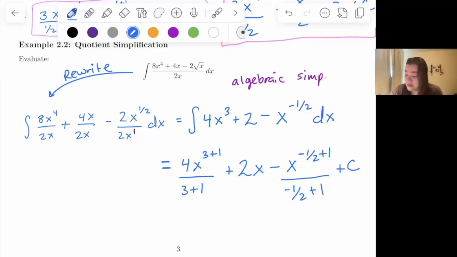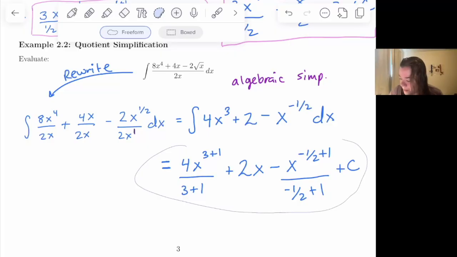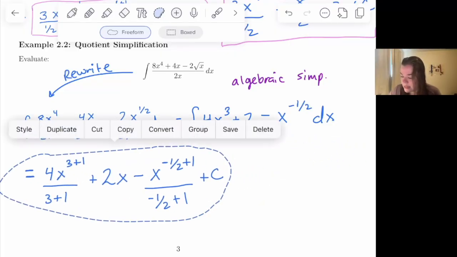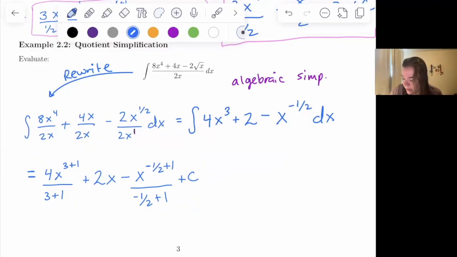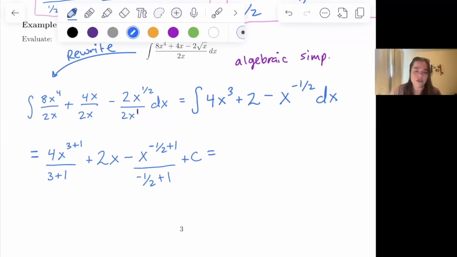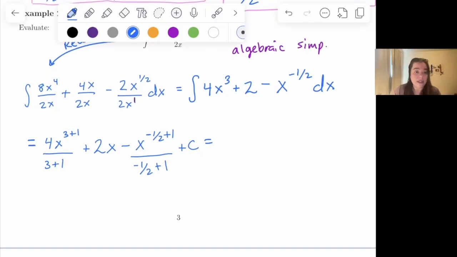So this, again, this right here is a final answer. It's just a little bit of a mess. Let's clean it up. So I'm going to move it over on my screen here just to give me room. I'm going to clean this up. It's good practice to go through and occasionally algebraically clean things. Depending on your class or your teacher, you may be asked to algebraically clean antiderivatives, or they might tell you just leave them as is. So all I'm doing now is adding those numbers together.